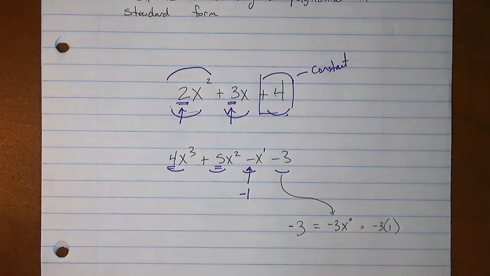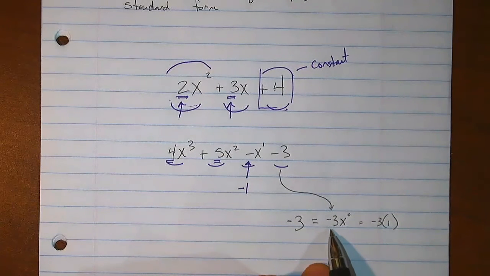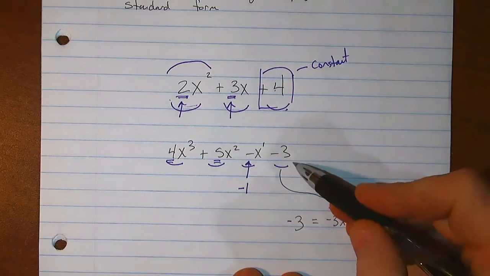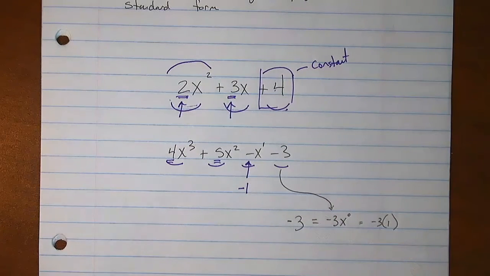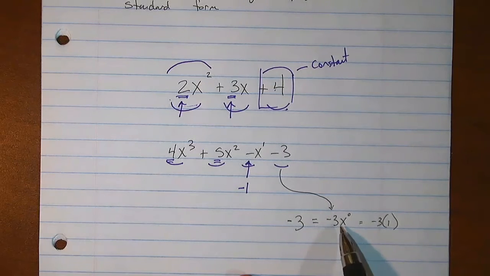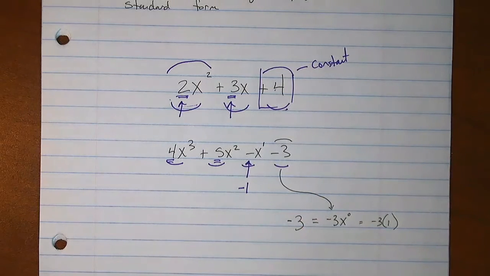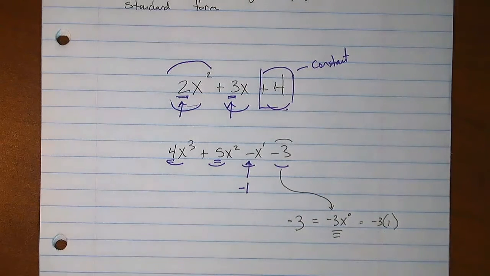Now we said when we talked just a second ago about coefficients, some textbooks think of it this way, and they would call -3 a coefficient. In our class, we're not going to do that. But we are going to say that this term has a degree of 0. So we're kind of borrowing from both scenarios there. When we're talking about degree, we're going to think of this as being x to the 0. And then when we're talking about coefficients, we're just going to call this the constant and not worry about it. Okay, so those are the degrees of the terms. The degrees of the terms are the exponents, and I can't forget that my constant has a degree of 0.